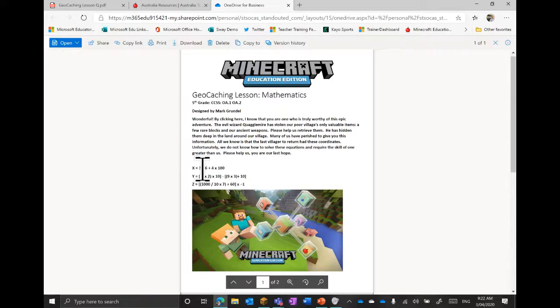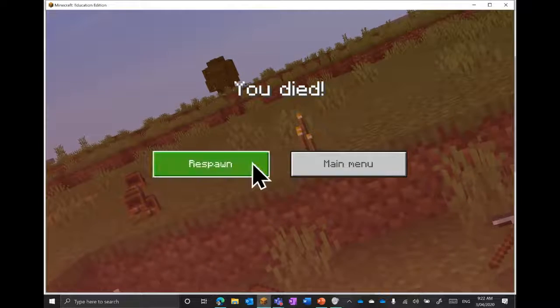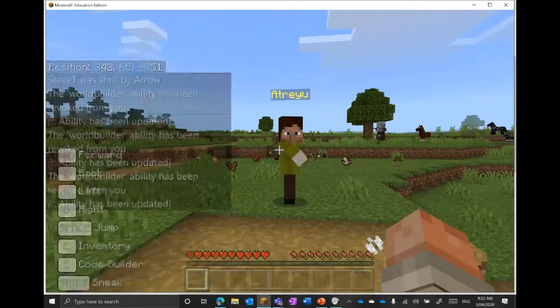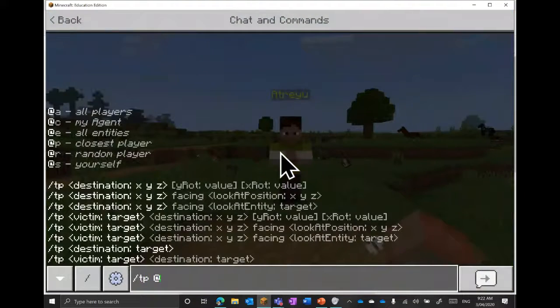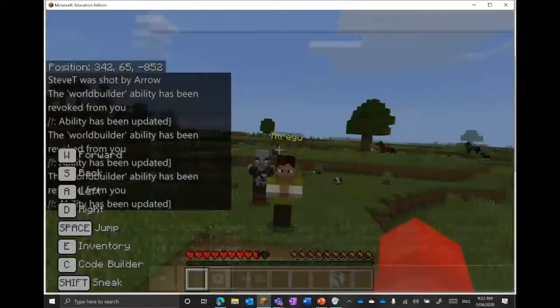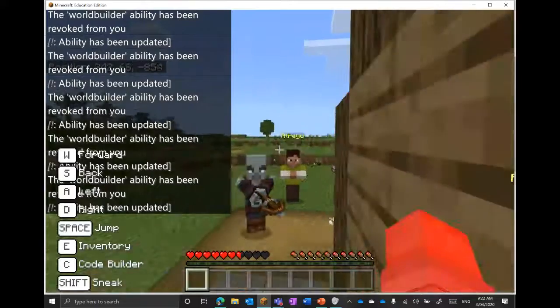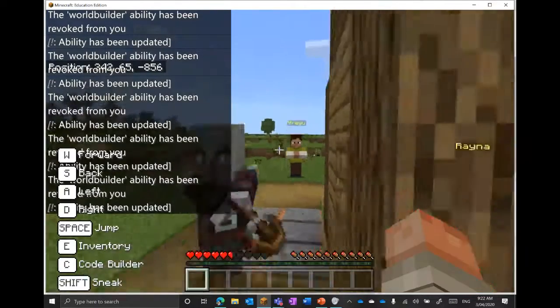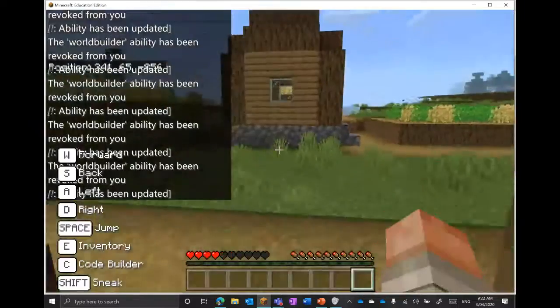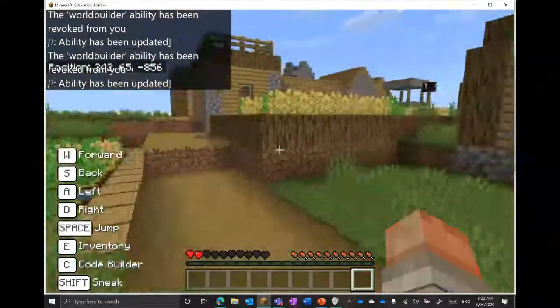And so what it does, it gives you a BIMDAS type lesson plan where I need to find the solution to X, Y, and Z. So that's my clue. And then of course I work those out, and when I go back into my world, I can teleport myself to the location. And so when I quickly work that out, oh, I'm busy getting shot by a villager because I didn't accept the request.